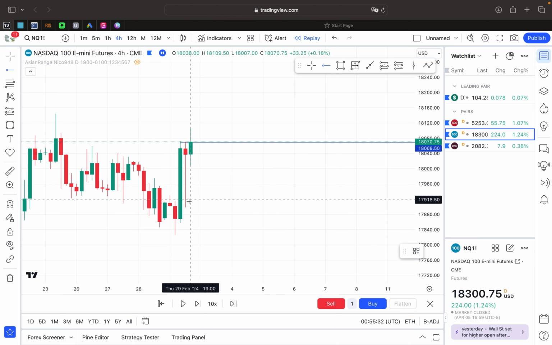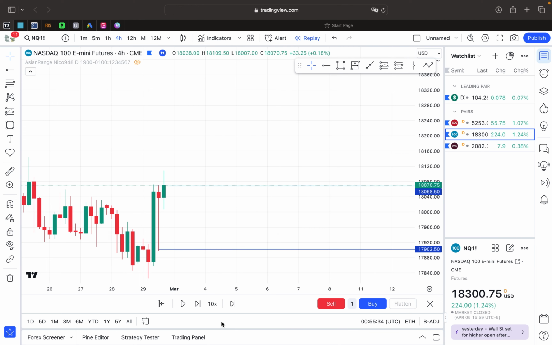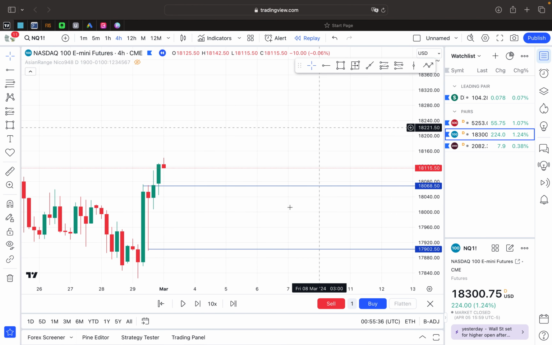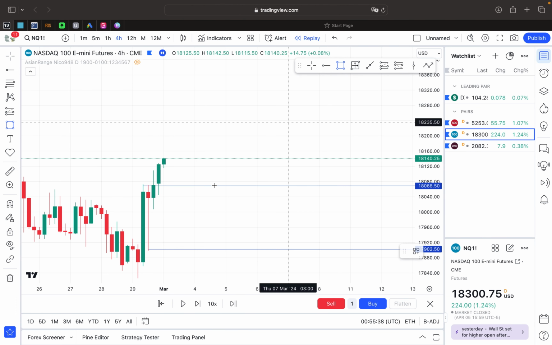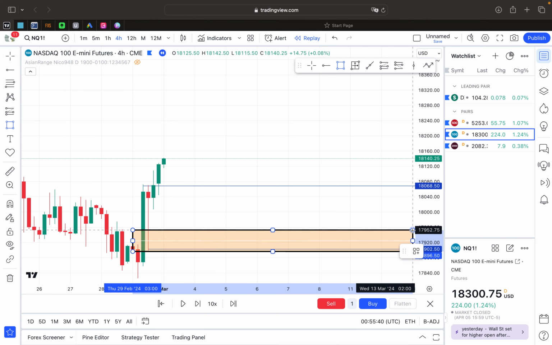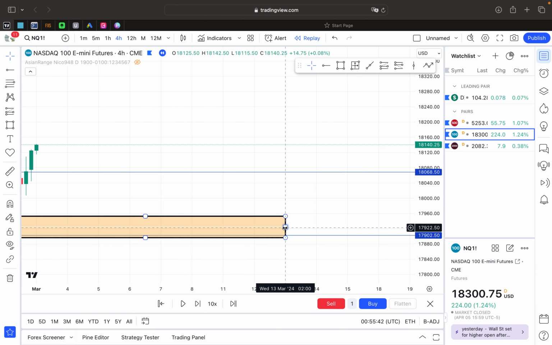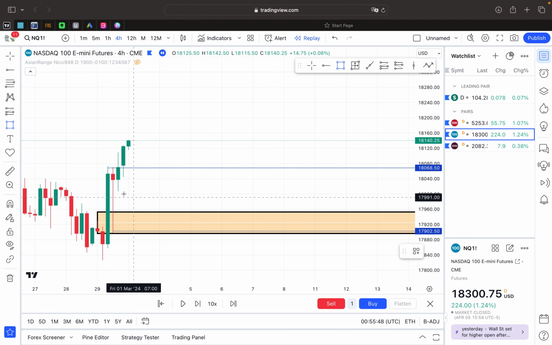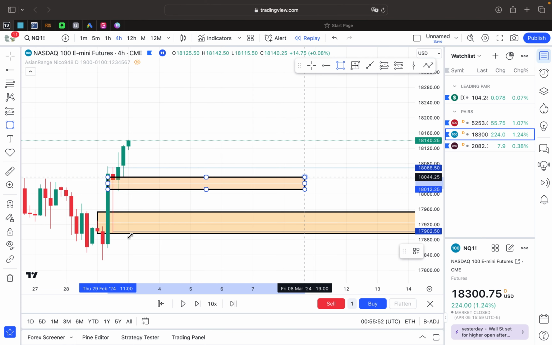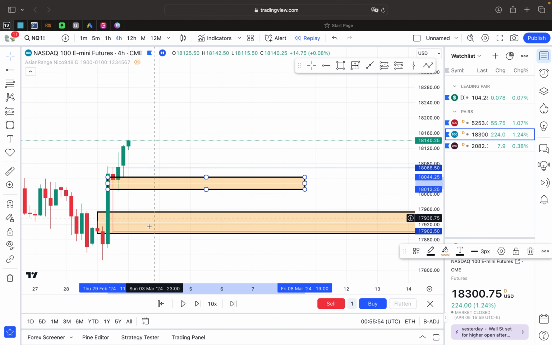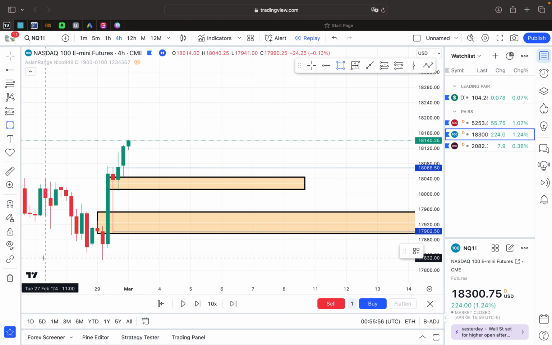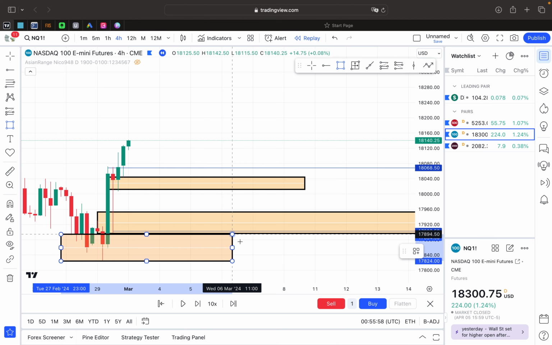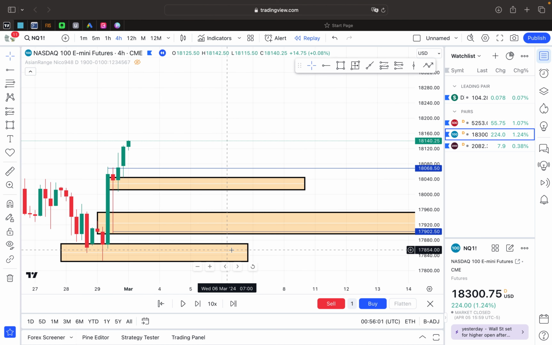But the goal is to identify the real highs and lows. So as long as you can identify the real highs and lows in the market, you can identify your key levels. Like how we have liquidity resting at this level caused by the breaker structure here. I believe, yeah, with this candlestick and we have liquidity here. We have a breaker structure here, which means this area is a level of liquidity too as well. On this level, let's see if price action is going to come to sweep all of this.